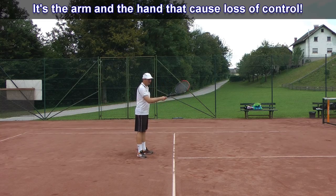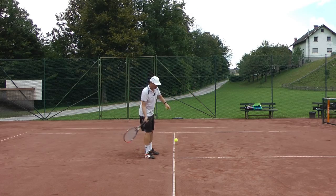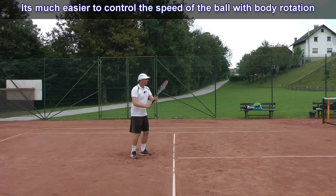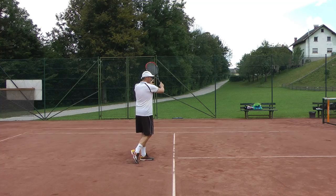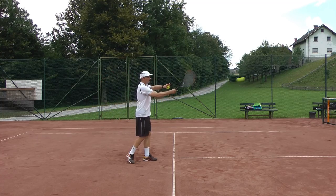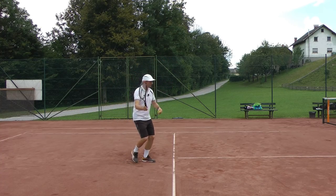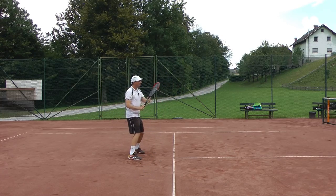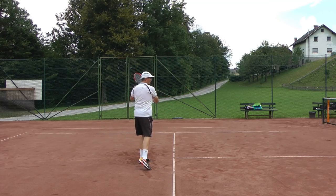It's actually the hand acceleration that gives the racket too much power. And you will find that you can control a slow ball much better when you slowly rotate and you take away the hand and everything. So you just rotate like this. You can see that I'm always coming in with the hip and I'm hitting with body rotation, so the hip is coming forward. I'm not playing with the hand alone, right? So it doesn't matter whether I end up in neutral stance or open stance, I can end up in open stance and I try to rotate. So open stance and I rotate.